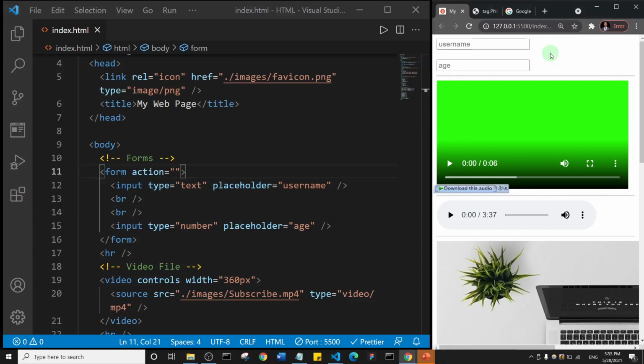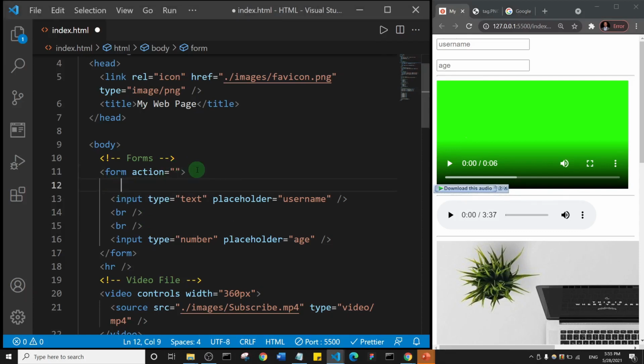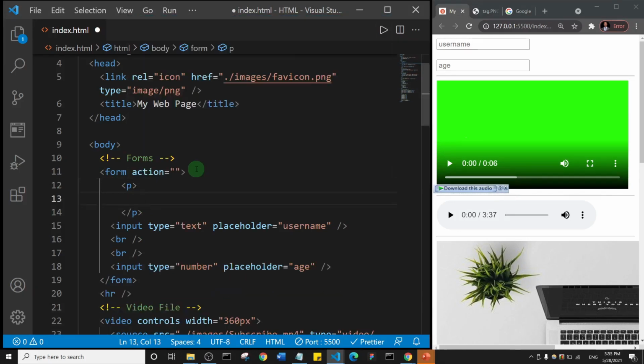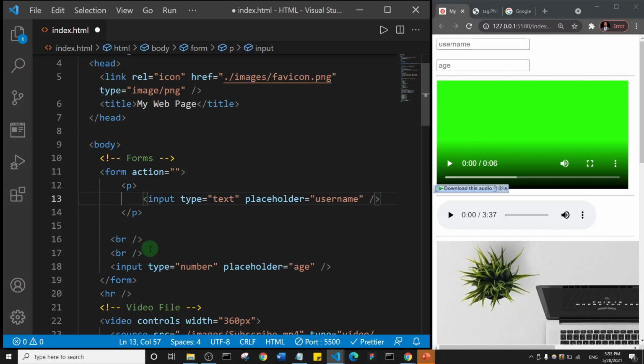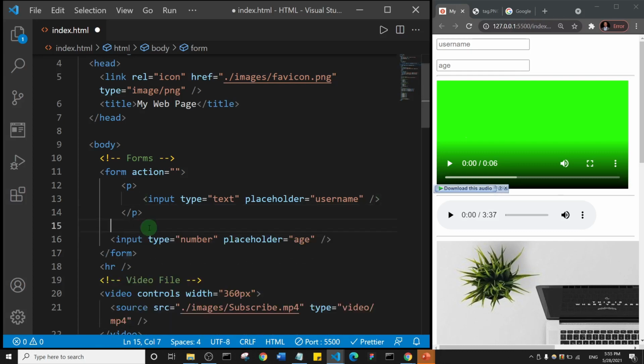So, but what we can also do is that instead of using a break tag, right, which is going to look very messy, we can put this input inside the paragraph. So here, I'll add a paragraph tag, right? And inside of this paragraph tag, I would cut this input and paste it in here, and then I'll just get rid of this guy here as well.